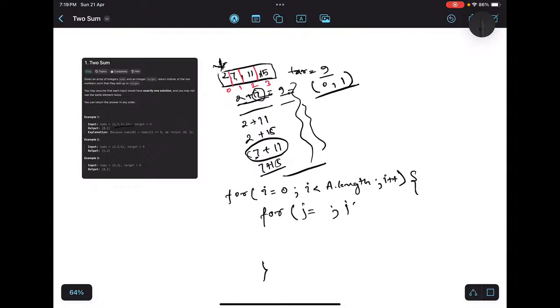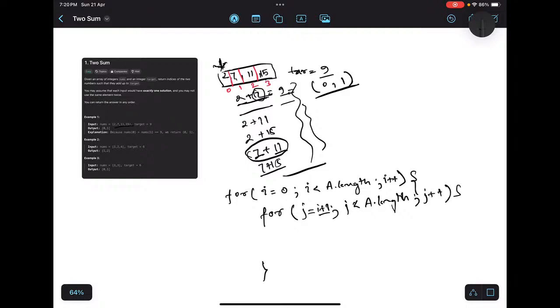What we were doing was 2 plus 7, then the next one, 7, then the next one, 11. So j will start at i plus 1, the next element, so we won't add the same element twice. So it will be j less than a.length and j plus plus.